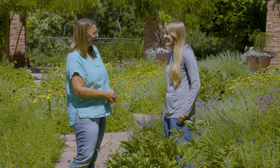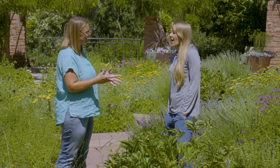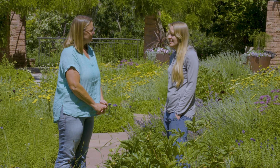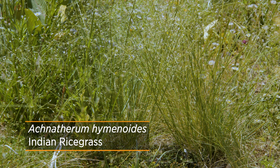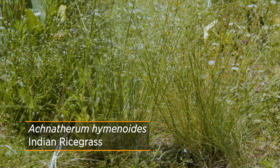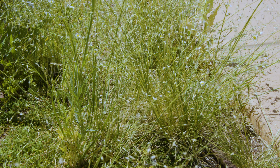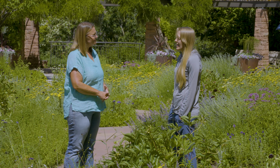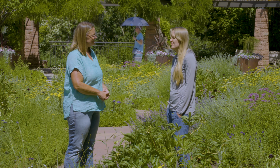Interesting. And what about a ryegrass? Tell us a little bit about this ryegrass. Oh, rice grass, excuse me. So Indian rice grass, Achnatherum hymenoides, is a staple grain for many of the tribes here in Utah, and they used it to make porridge. They put the seeds in their mush. They put it in everything, made cakes of it, and preserved it so they could eat it in the winter. It is one of their most prized plants, I believe.